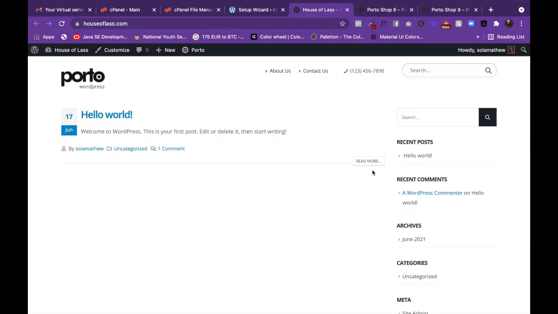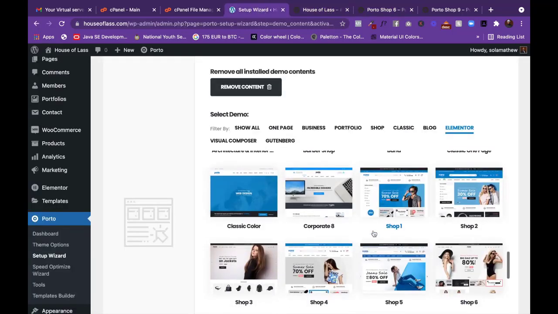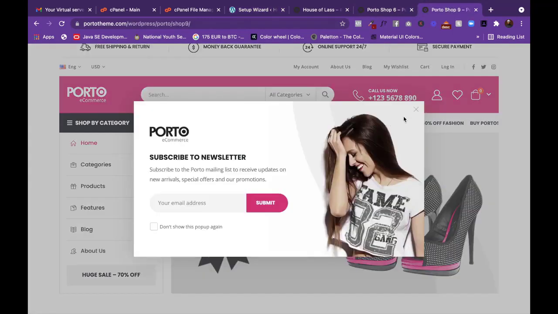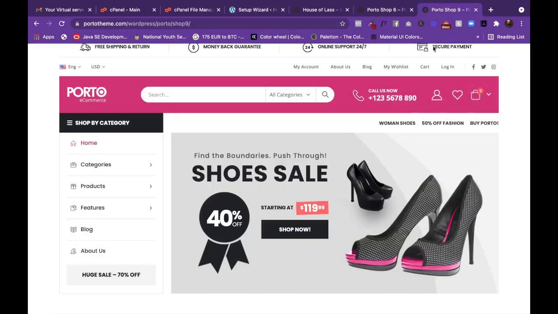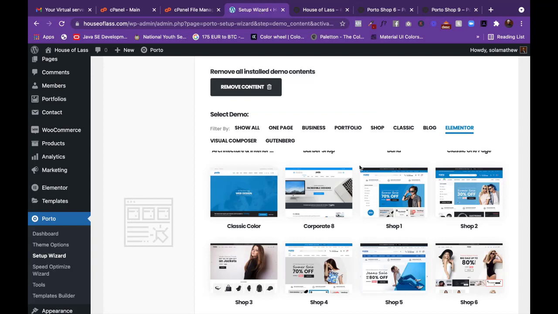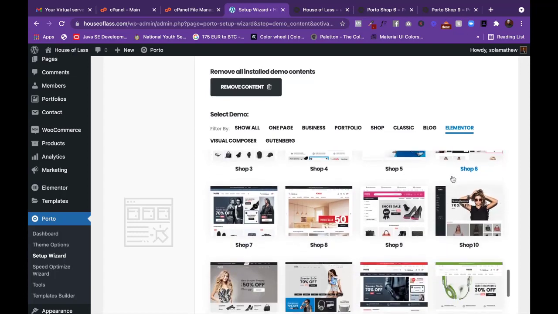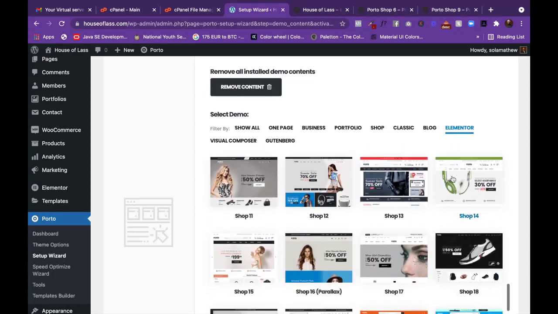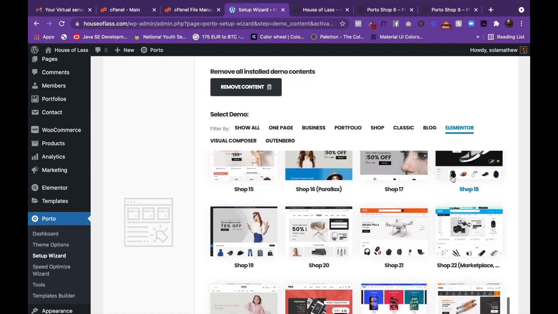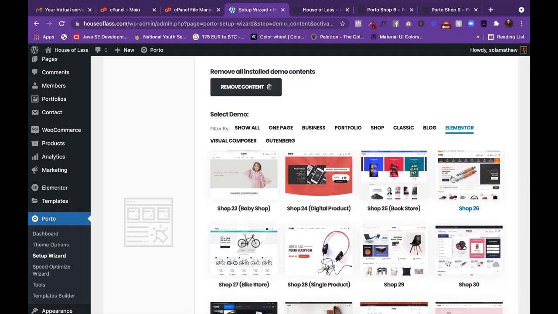So let's see them. 30% off. This one looks like this particular one. So you just choose the one you want to use, and I think I love this, or this. But let's still scroll down. These are the options available for the Elementor plugin.